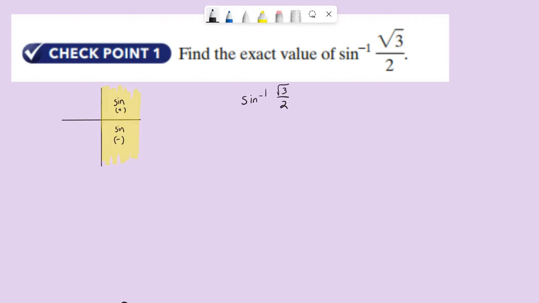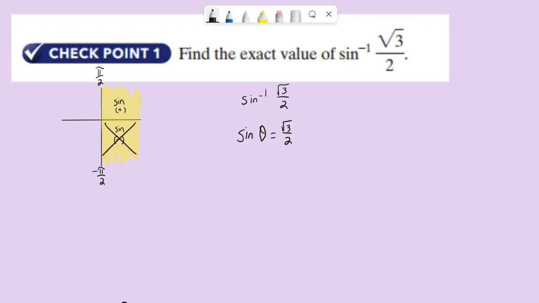Okay, so this is what I would do first. I would just recognize, okay, restricting the domain, always doing this with the sine function, to negative pi over 2 to positive pi over 2. And I'm looking for root 3 over 2. So sine of theta equals root 3 over 2. I know that's going to be in quadrant 1, so it cannot be here because it's positive. Sine's positive, it's got to be in quadrant 1. It can't be in quadrant 4.